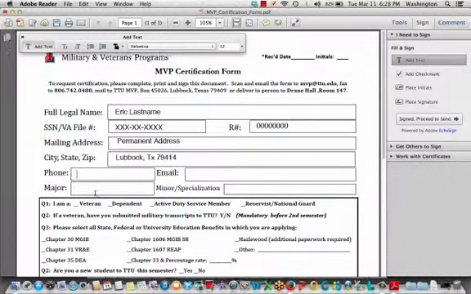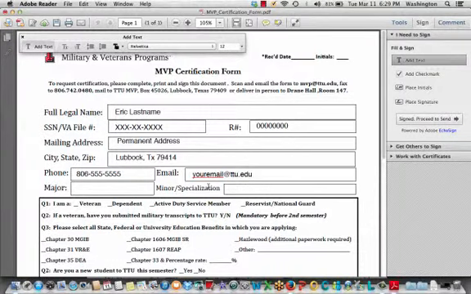So, now that we've got our address pretty much filled in, we're going to move on to the next couple of things. The phone number you put is just whatever phone number is most likely for you to answer. Your cell phone for most people, or a home phone if you have one. Now that we have phone filled out, we go to email.